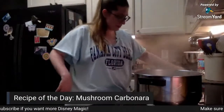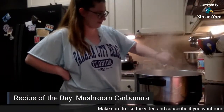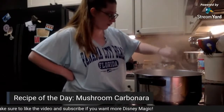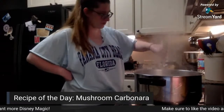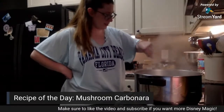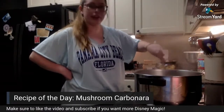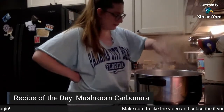So we are just browning some mushrooms. I can cut these now. We're cooking these in a quarter of a cup of olive oil. I'm just tossing these all over so that they're good. So basically, we're just taking the basic carbonara dish and we're turning it upside down.